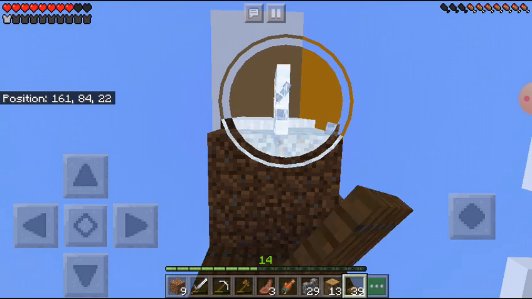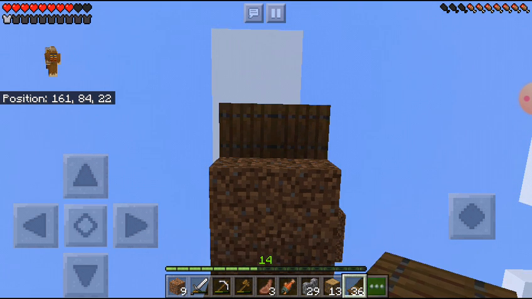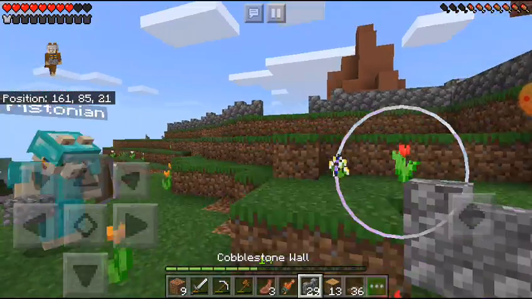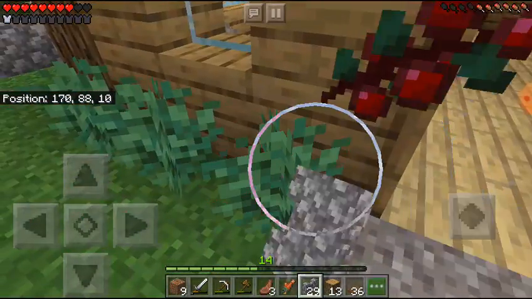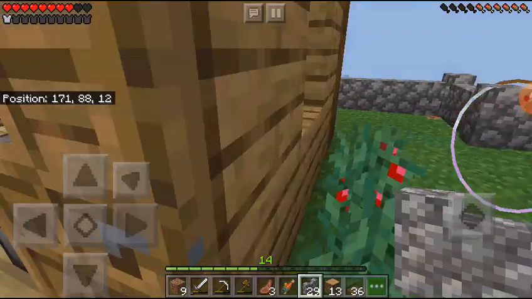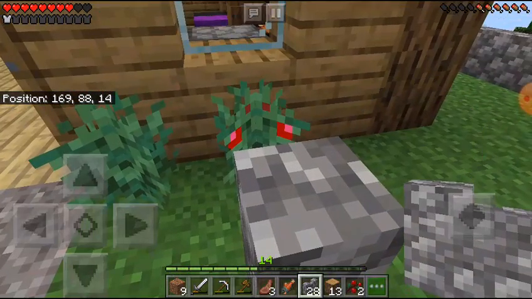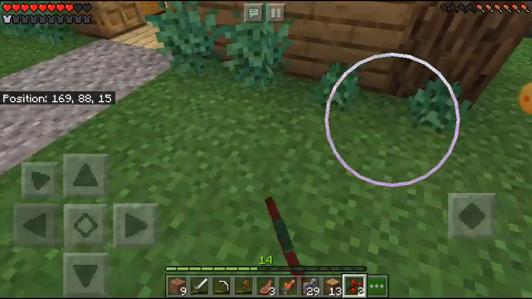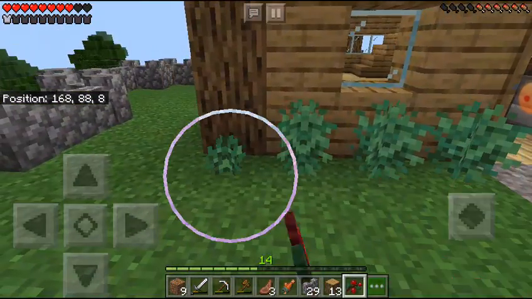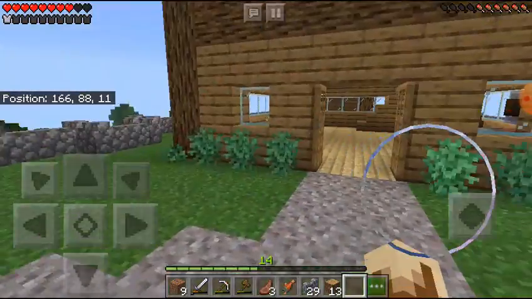We destroy this. Yeah, and I'm gonna build us a boat. Just in case. I'm gonna build. Ah! What are you doing? Nothing. I kinda got some spare berries, so I'm just gonna place those down.